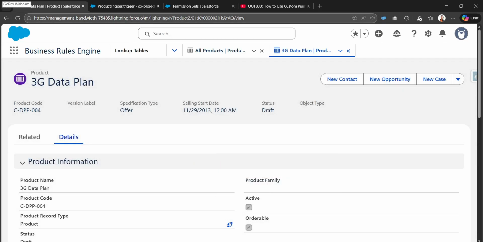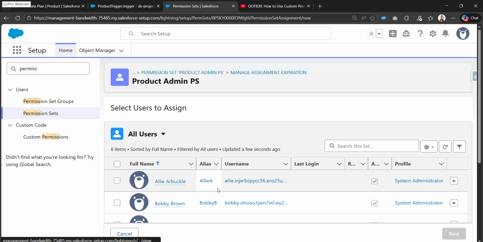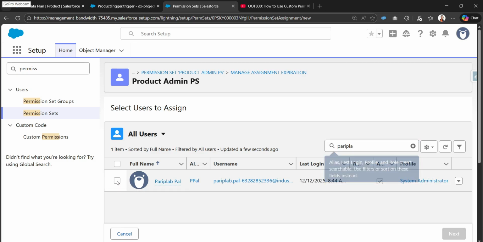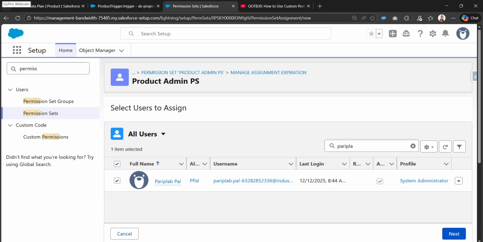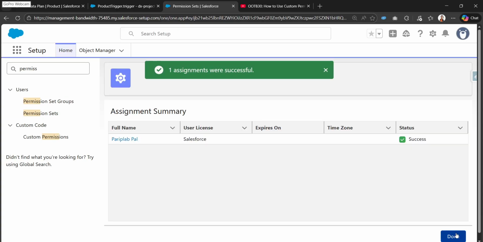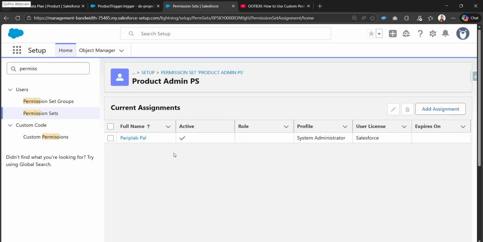And now I'll show you, if I add the user, let me add myself, and I'll add this user to this custom permission. So now our user access is given to this permission set in which the custom permission is already added.